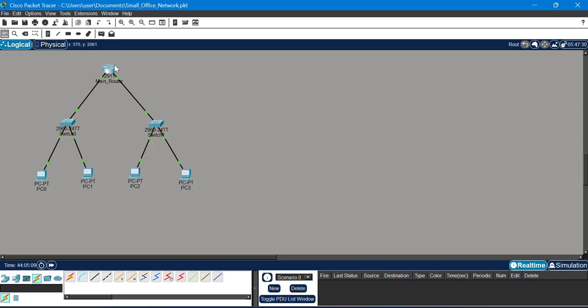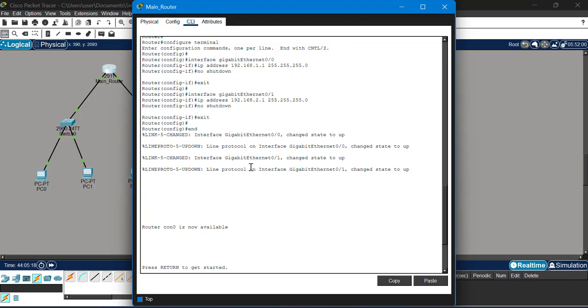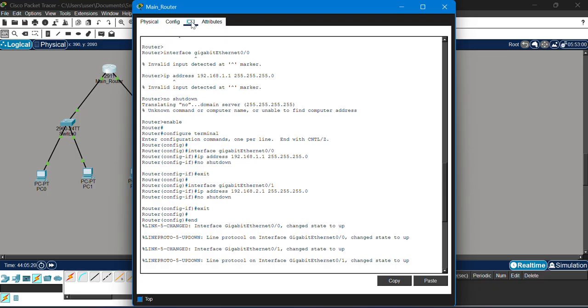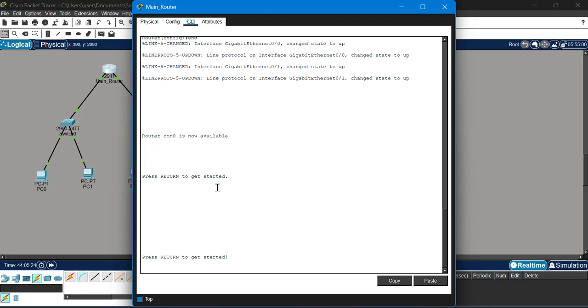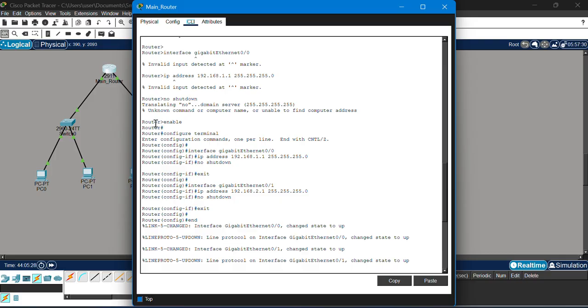About the router as well, to configure it you click on it, just one click, and here I configured it already. You come to the CLI section and put in your commands. For instance, this one here is the router. As you can see, router enable, configure terminal, enter configuration commands one per line.